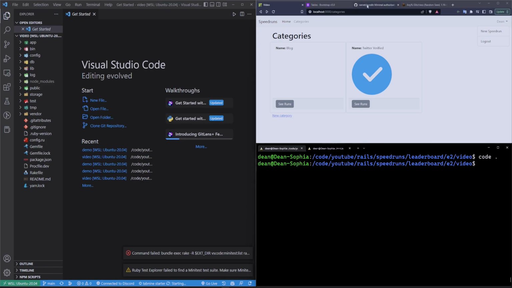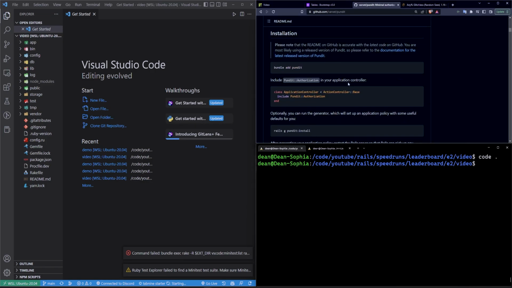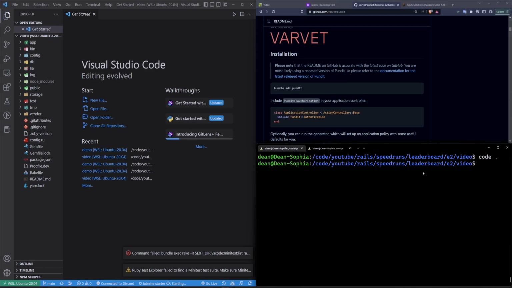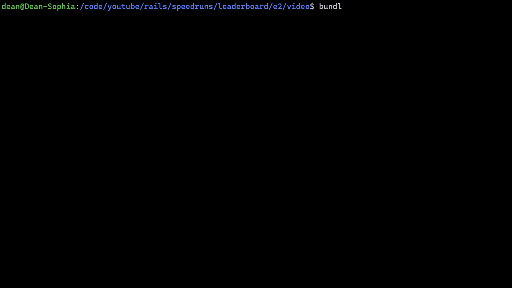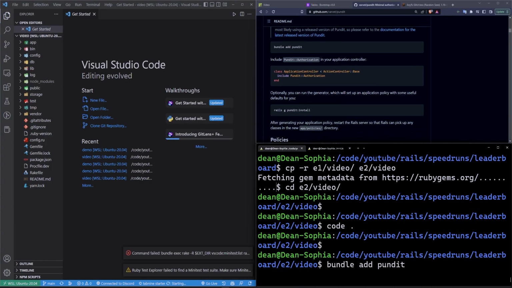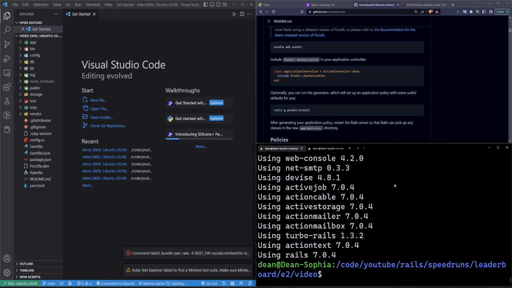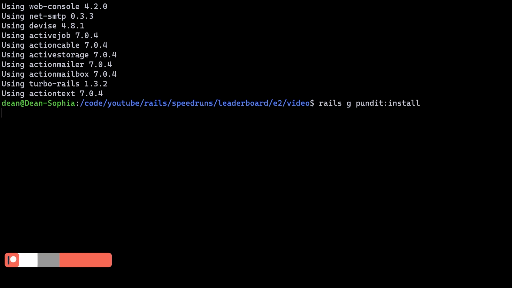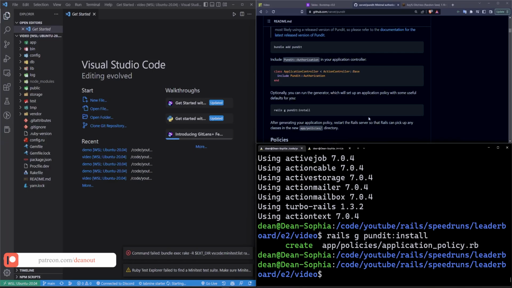So to get started, we're going to have to go over to our Pundit page, and we're going to have to install the Pundit gem. We'll just do that real quick. I'm going to bump up the font size so you can actually see what I'm typing. I'll say bundle add Pundit. That'll go ahead and add it. Now there is a generator that we have to run in here, which is rails g pundit:install. So I'm going to hit F11 and then right click to paste this and then enter. Once that's done, we should be good to go.